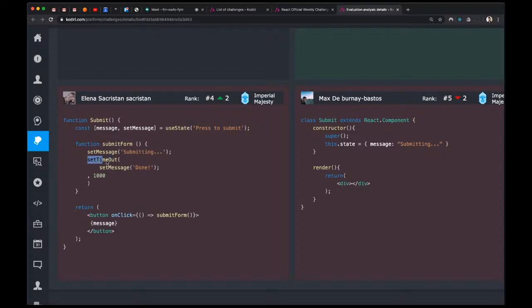set timeout is a function, so you should write the opening and closing parentheses, and then a callback function, because that content, set message done, should be evaluated after 1 second, and that's not going to happen unless you put the empty parentheses, the arrow function, and these things, right? So that's number 13 on Codeflix. So please refresh how that bit worked.